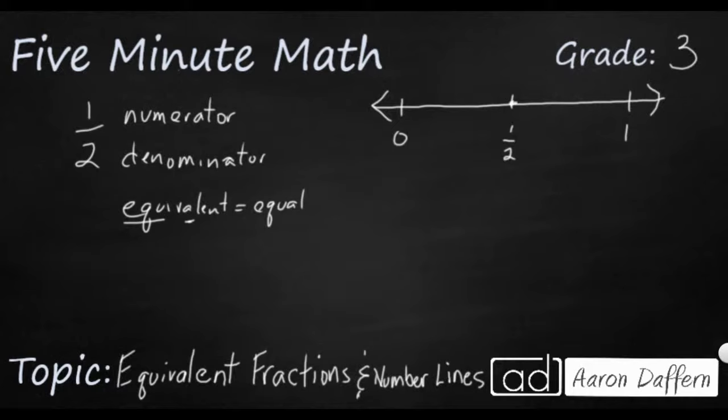Another way I can know it's one-half is if I were to count the spaces between the zero and the one. So I've got one big space here and another big space here. So that makes two spaces. And my tick mark is at the end of the first space. If we go from left to right, and you're moving, you've got one tick mark after the end of the first space. So that's why it's one-half.